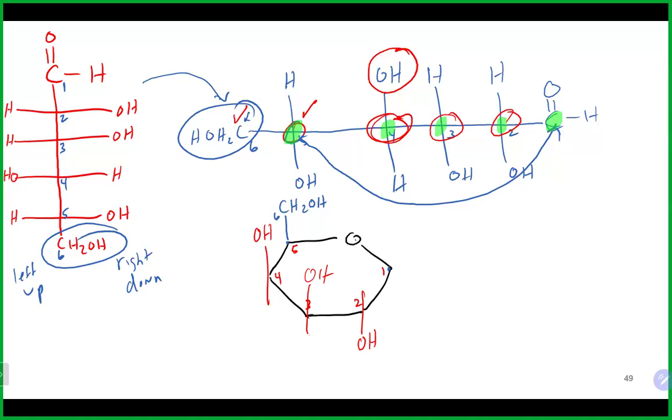Yeah, so that's why we did that first step of dropping it on the side, to know if it should be oriented up or down within the ring. Because it's 4, it's at the edge there, so it will be off the ring, not in the ring. But if you did have an up one in the third or second position, you would draw it going into the ring.